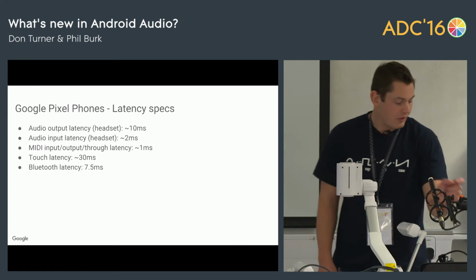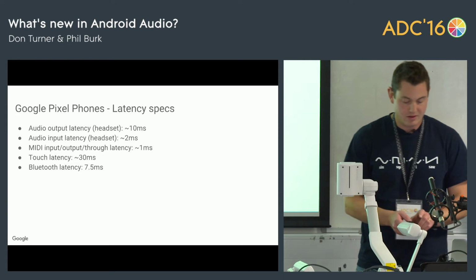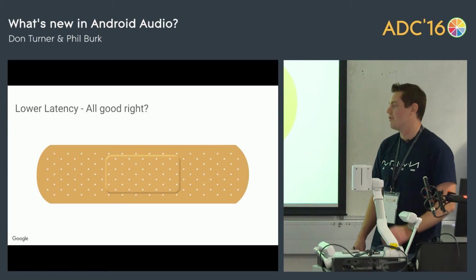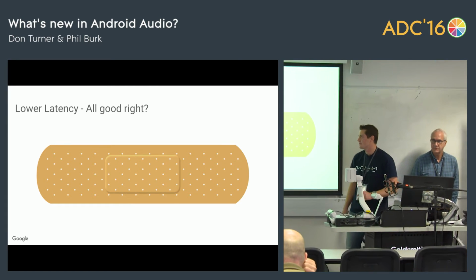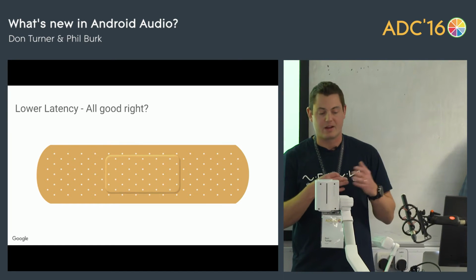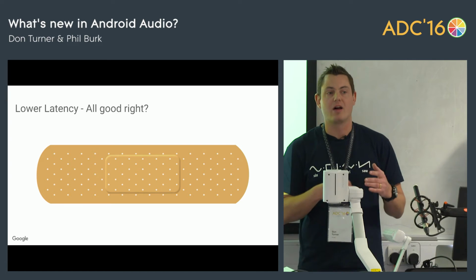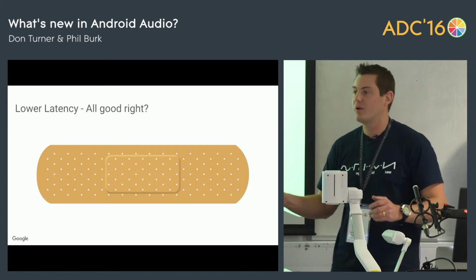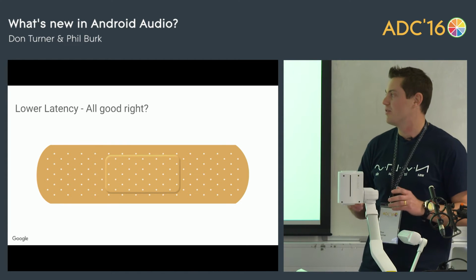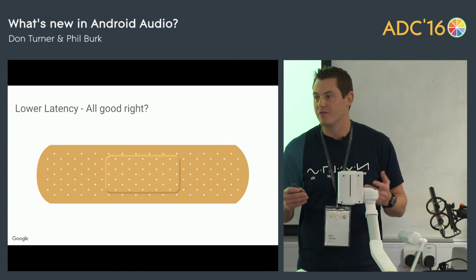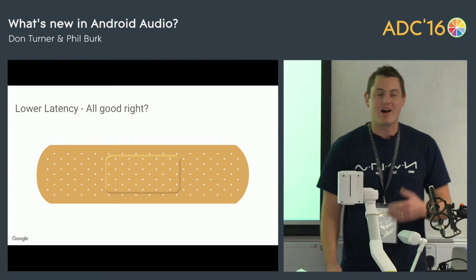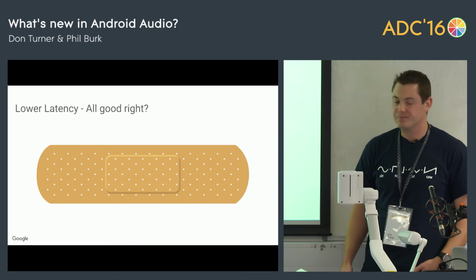So on the topic of latency, we have done a lot to lower latency over the past few Android releases. And we kind of see this large amount of latency as a plaster that we were hoping when you pull the plaster off, there'd be no problems underneath. But in reality, you might find a festering mess of technical problems underneath. Some new challenges, rather.